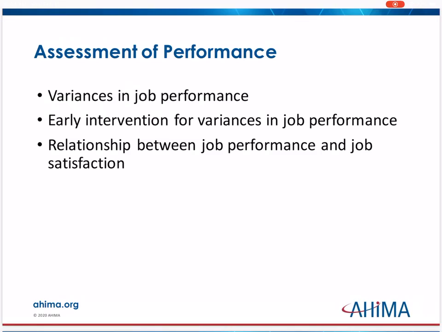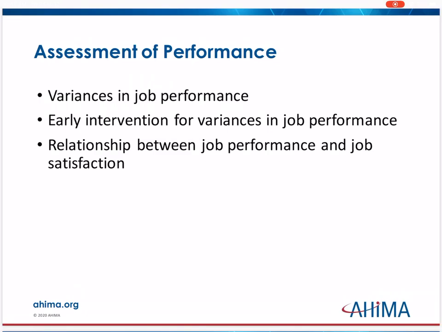Early intervention of variances in job performance allows management to intercede quickly and provide additional training, support, or resources to negate the variances. Short-term fluctuations of job performance are often related to situational cues, such as increased job complexity and issues related to resource allocation. Personal issues such as illness or loss of a loved one may also cause a variation in job performance.